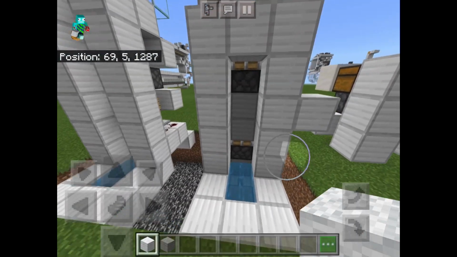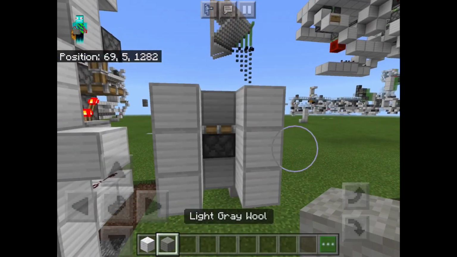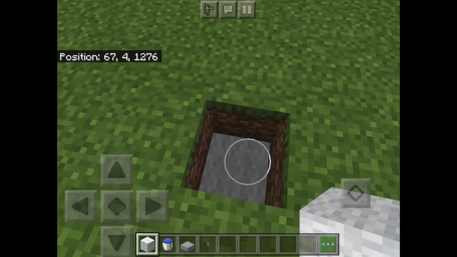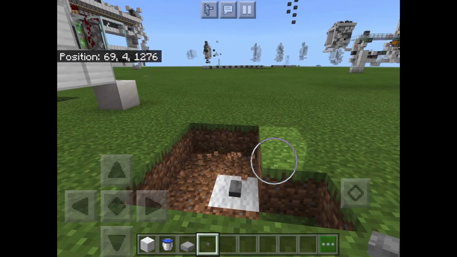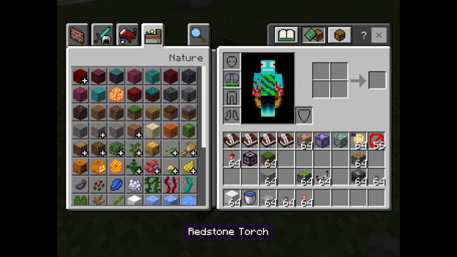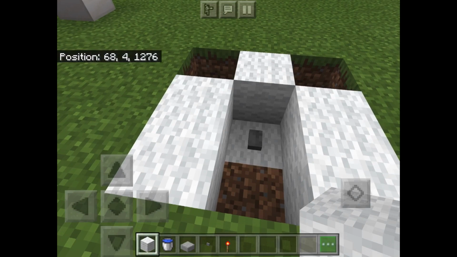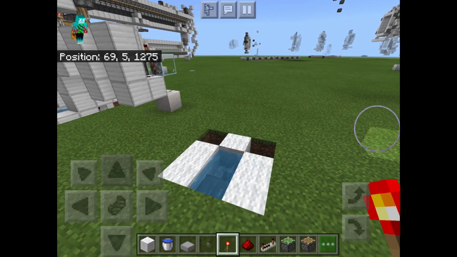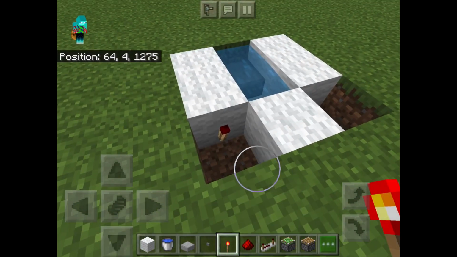I'm going to be using white wool for the bottom and for the top, and for the middle I'm going to use light gray wool. Let's say you want your input to be right here, so that is the block that is going to have a button. Begin by mining out a 3x3 square, then mine out a block right here. You're going to grab a redstone torch, place it there, place blocks like this, and a block right there. Place a slab, a water bucket, and another water bucket. You're then going to go to the backside and place a redstone torch right here, which should turn off instantly.